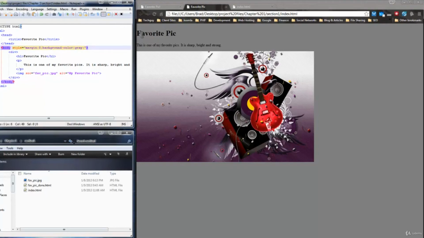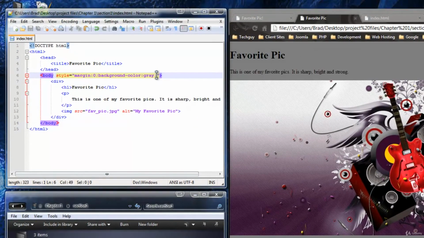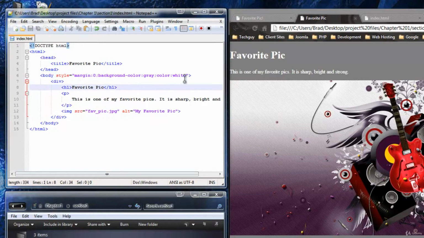And now I want to change the color of the text to make it white. So we're just going to use color. Now I could just do white, that works. I'll save and reload. But usually if you want a more specific color, you would use the hexadecimal value for it, as opposed to just writing the color, because there's only so many colors available as text.